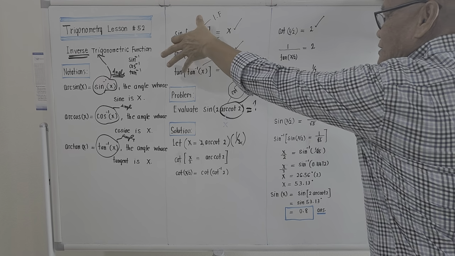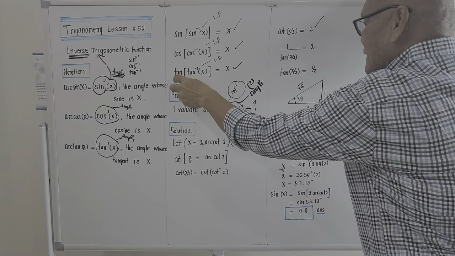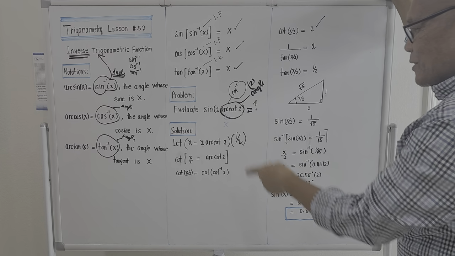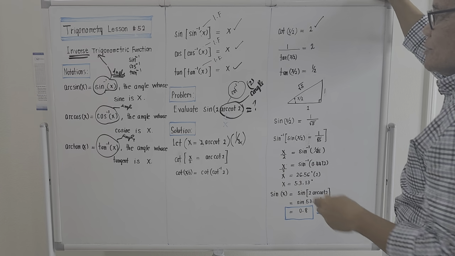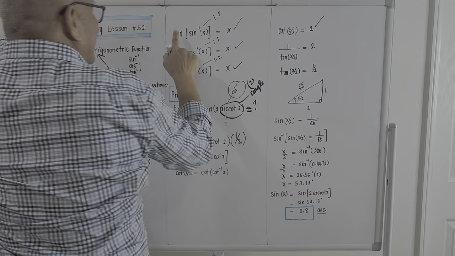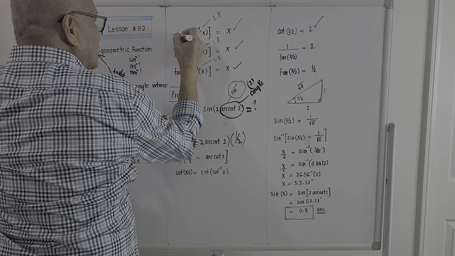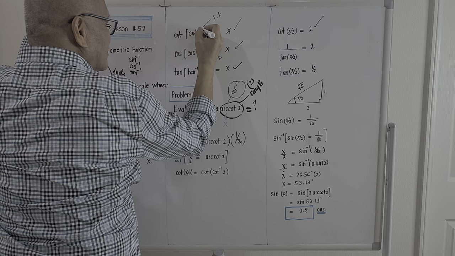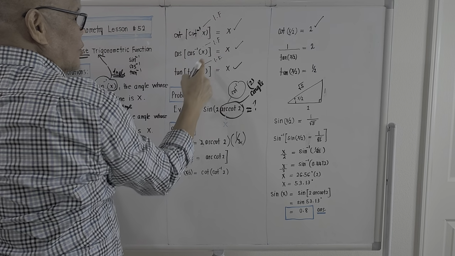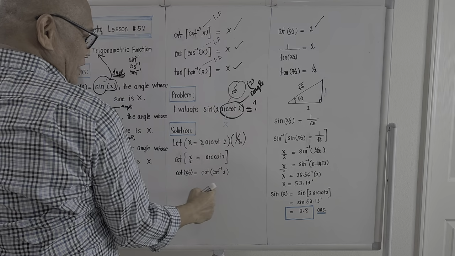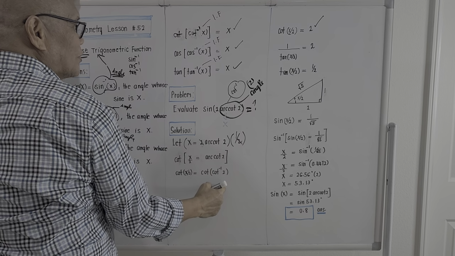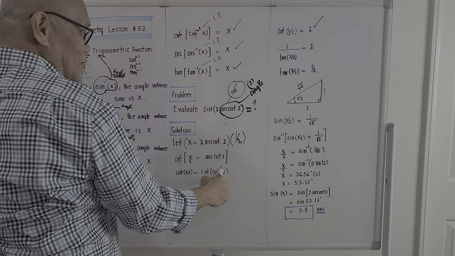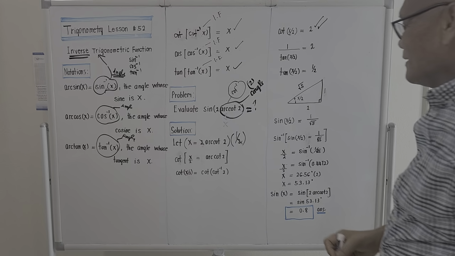Because there are six functions over here, I just wrote sine, cosine, and tangent, so there should also be cotangent, secant, and cosecant. For the given problem, it is cotangent, so we replace this one by a cotangent, and this one will be cotangent to the minus 1. By following this rule, the cotangent of cotangent to the minus 1 of 2 will be equal to the angle here, which is 2. You got it, guys?